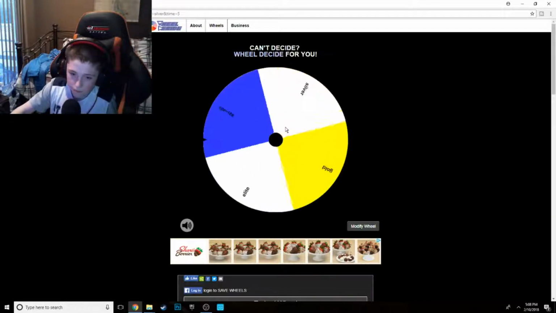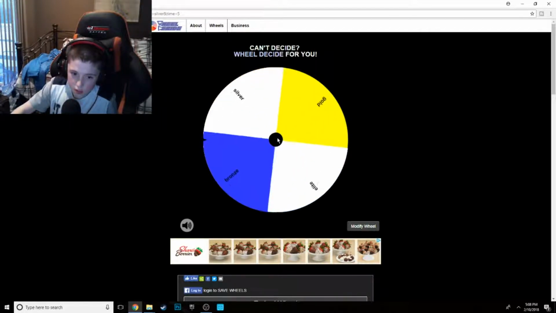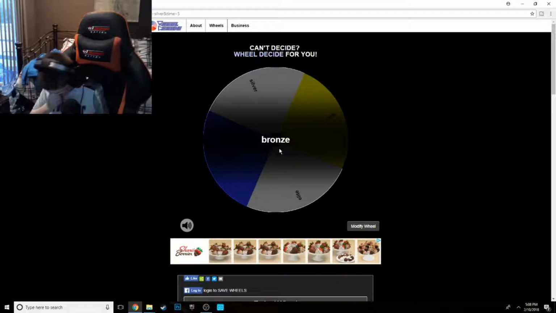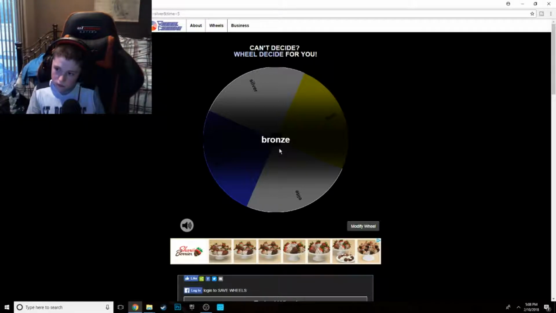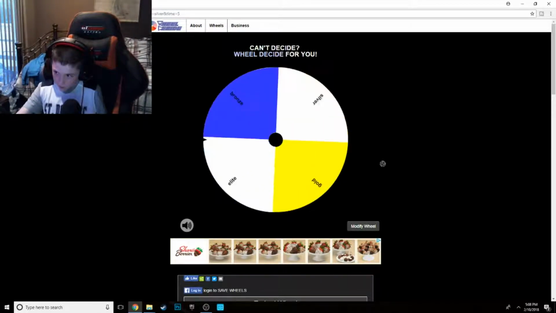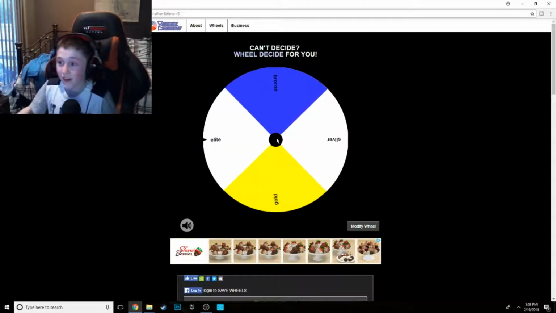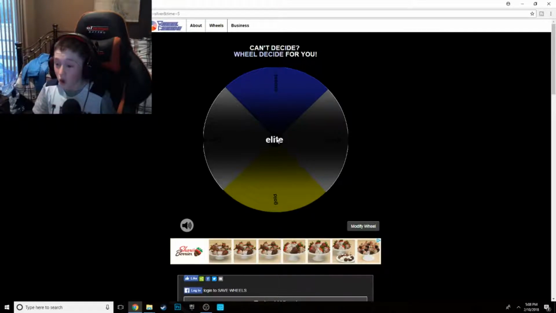Power forward. Come on. Last one. I'm just gonna spam this one. Okay, wait. Elite, let's go. The center will be an elite. So yeah, guys, I'll be back when I put the team together.